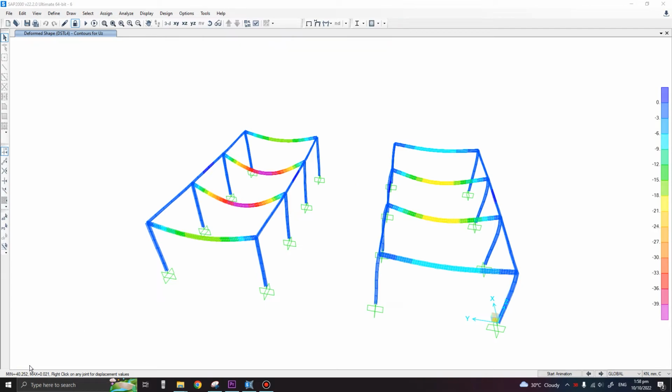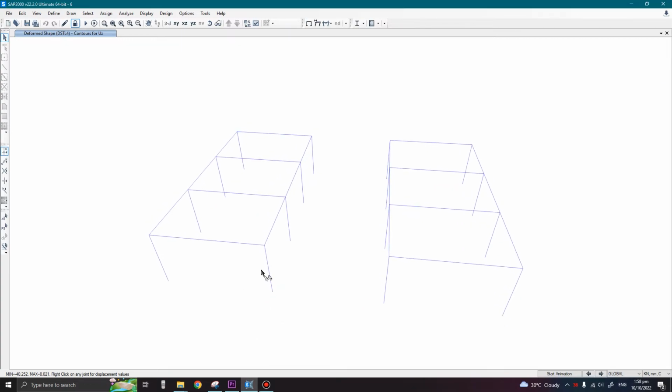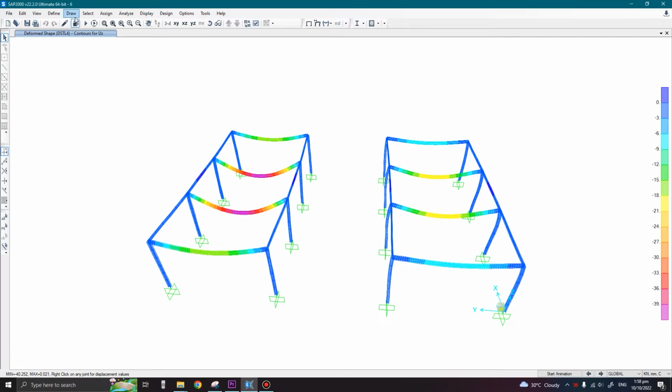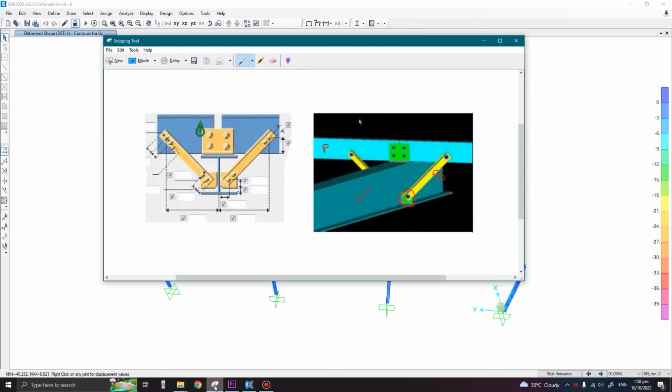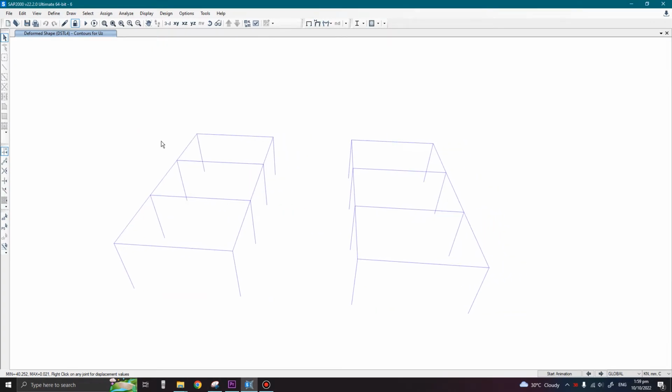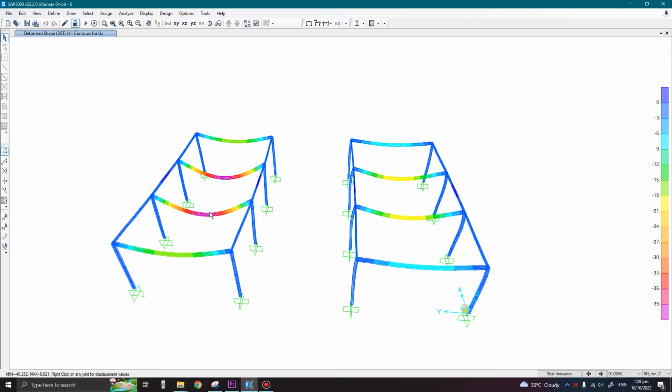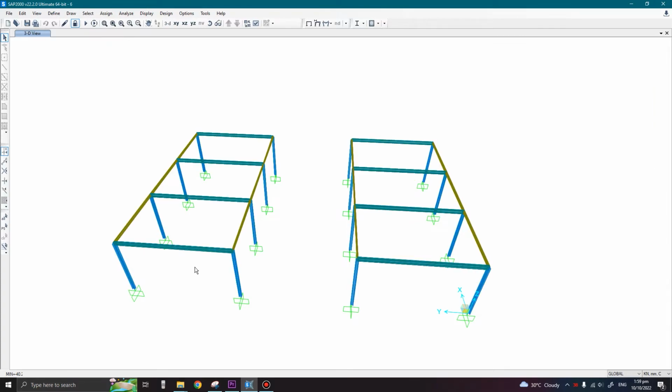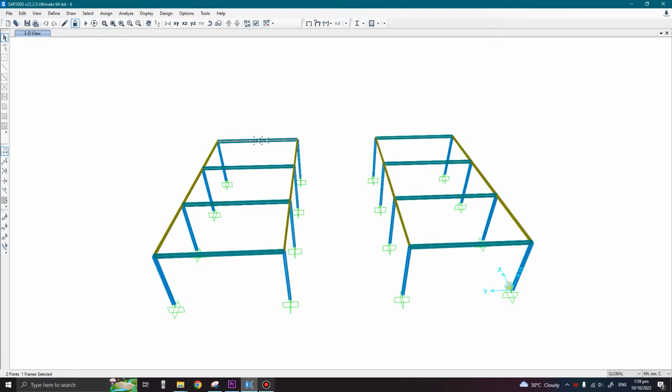So this value of 40 is just below 41, so we can say that our structure is safe and we do not need to increase the member sizes in this case. So what we can do is there is one option here. We have already discussed the unbraced length, and in our case the unbraced length ratio for all these rafters was 1. So if I press F4 and see the undeformed shape, all these rafters have an unbraced length ratio of 1.